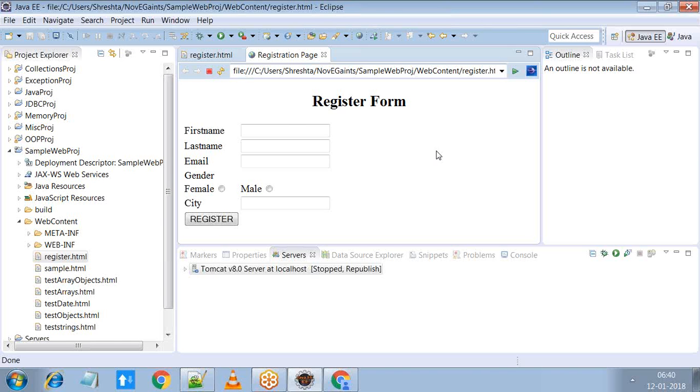The browser will first collect all this form data, construct an HTTP request and send that request to the server. On the server side, a servlet is processing that request. You know that.